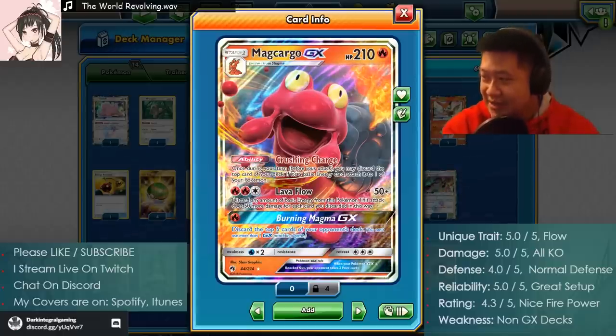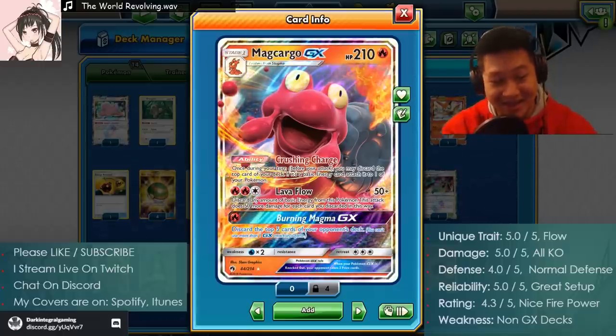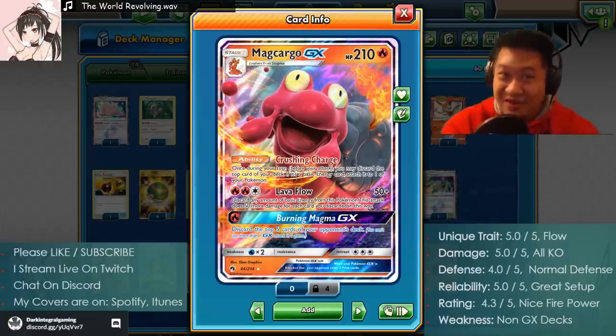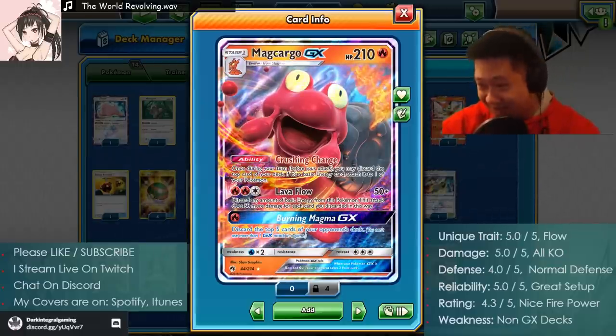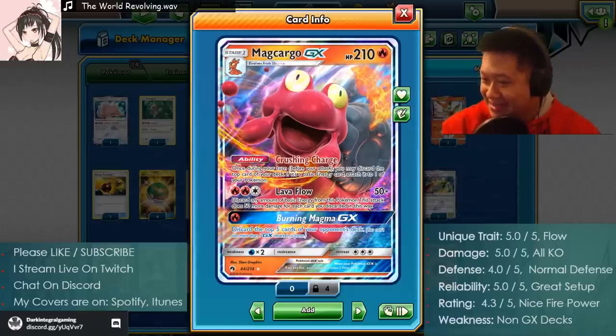So, weakness. I think I had a lot of trouble with non-GX. I was a bit bricked. I still can take them, but they would be the harder challenge because I would rather get 2 prize cards with my big, powerful attacks. So, that is set, Magcargo. You're going to be my deck B because I'm going to need you for my other stuff anyway. So, that is going to be that.